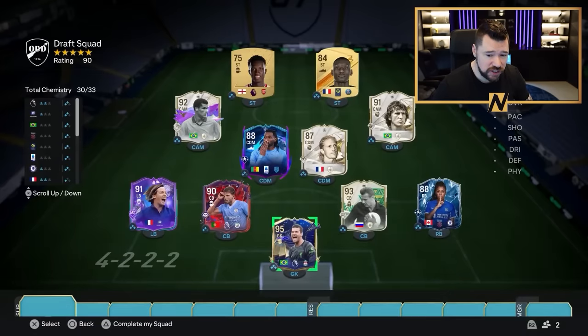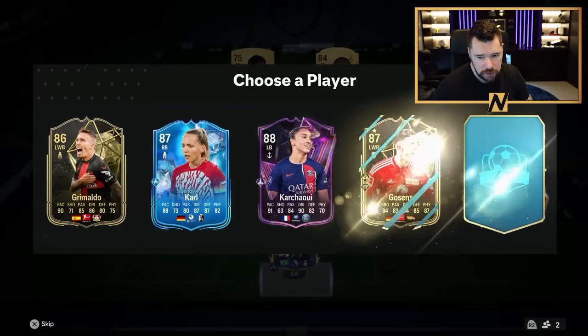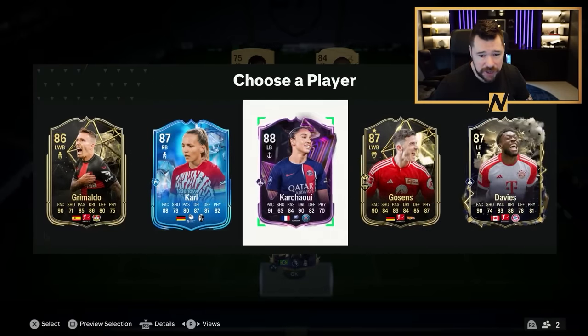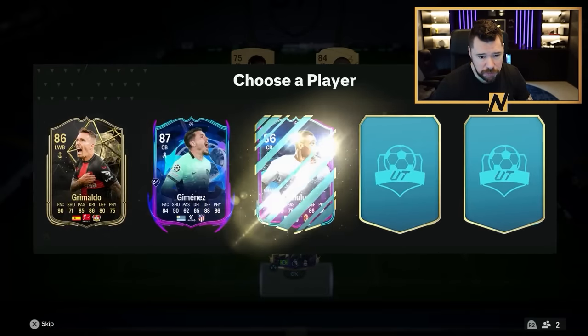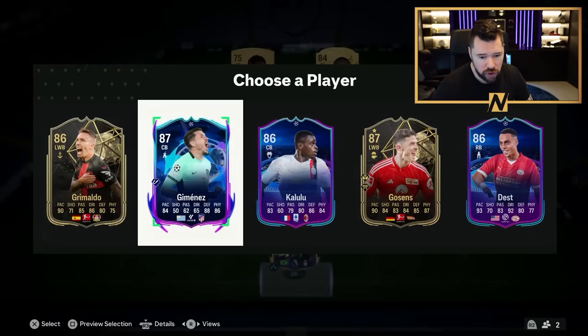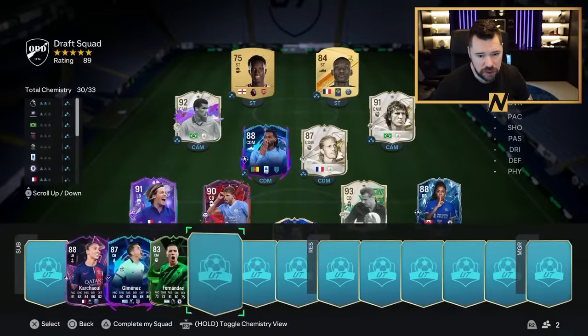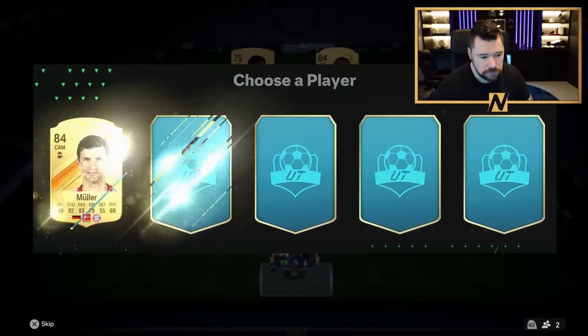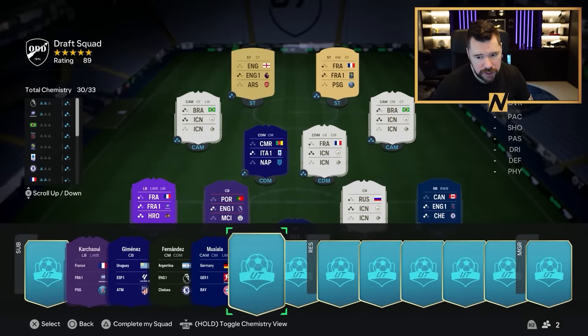This is all right, actually. 90 rated, 30 chemistry. Two stinkers up top, but otherwise it's quite reasonable. But this is exactly where we now need a couple of team of the years. We need something to actually push the overall of the draft up. 87s and 88s are not going to cut the mustard. 83s definitely aren't. 90 rated Jamal Musiala is not bad. Have we got anyone with a striker spot? Nope.